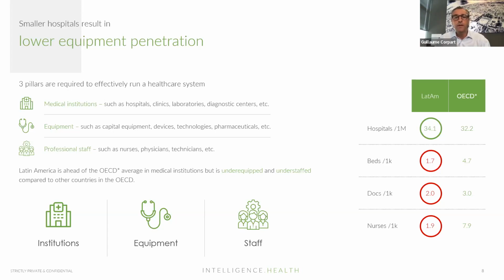Okay, and what we see in Latin America is that we're quite well positioned in terms of the number of institutions that we have. However, when we compare ourselves to other OECD countries, we see that there's a big area of opportunity for both equipment and staffing. Okay, so these are areas of opportunity that we need to keep in mind, and we're going to delve into the equipment portion of that in just a second.